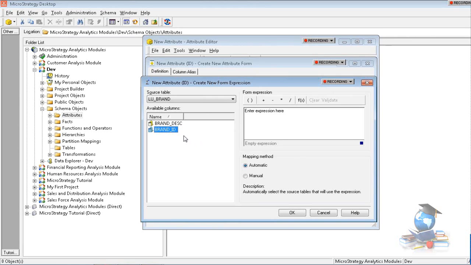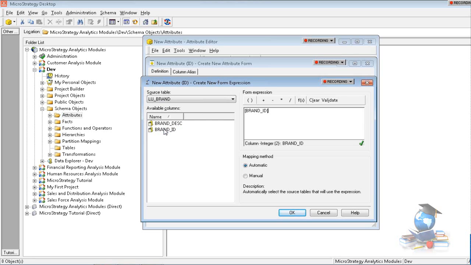You can still create an attribute with the description also, but the best practice is that each and every description should be followed by an ID. Performance wise, everything will be faster, because a few descriptions may not have data, but the ID will have it. It's kind of a primary key. Now, double click on the ID.